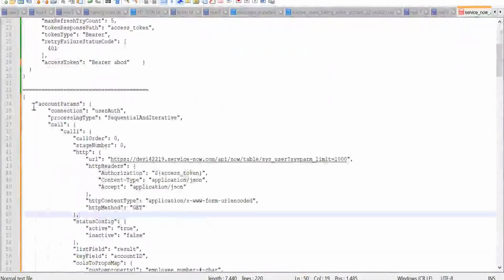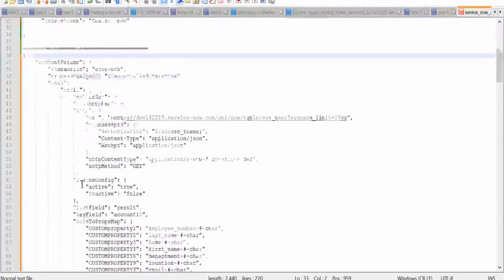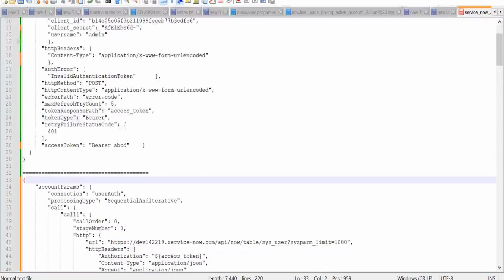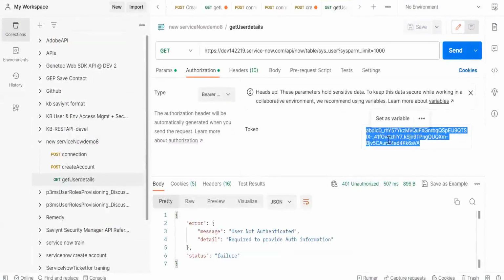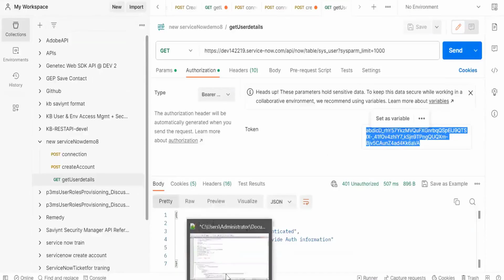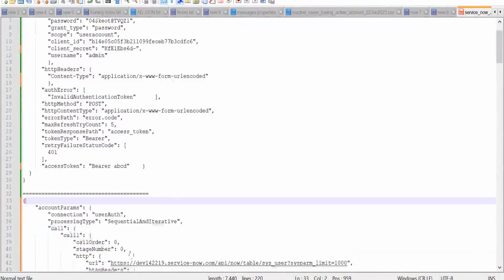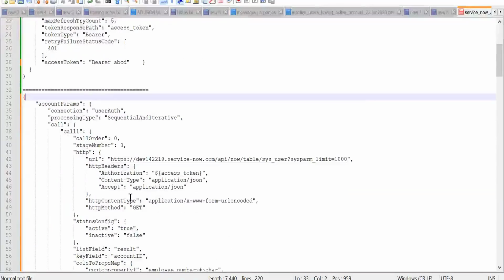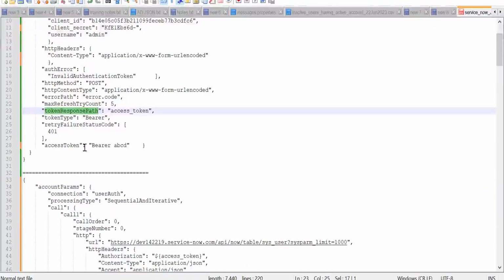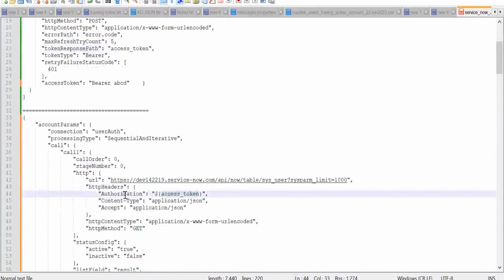The same way, I am trying to get all the user data here, but it needs to authorize. What authorization do I need to pass? This authorization key. That is your access token key. So this access token, basically the first connection block is returning it, and it is storing it under your token response path. So once this token is generated, it is stored in this variable. The variable name is access underscore token. And this access underscore token value I am passing here as an authorization. I am telling boss, this is my authorization key, now go ahead, and it will try to get the authorized access token from here. Okay.